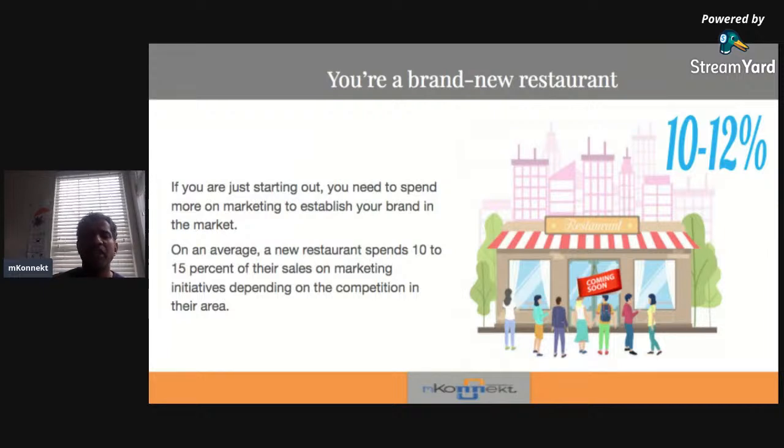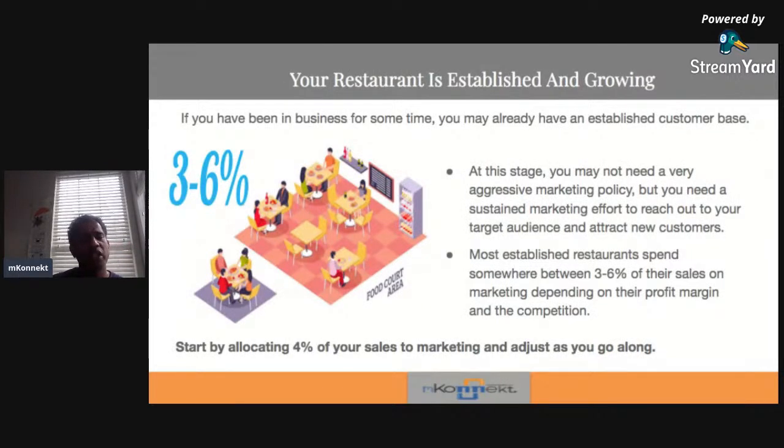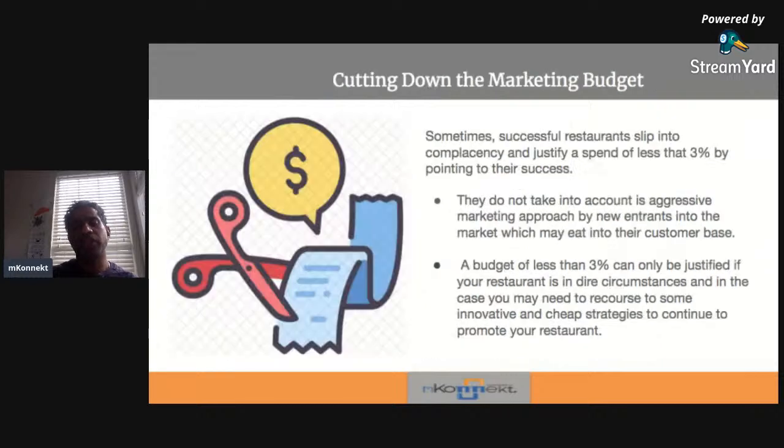People are not aware of your brand, so that means you need to create the awareness. So that means that you need to spend a lot more money in terms of your social media, in terms of your billboards, in terms of your local community partnerships, and all those kind of things, right? But if you are already established, that means you already have a database. So that means your budget is a little bit lower because you're focusing on your current customers to come back and place these 20 online orders, but you still want to have a fresh set of customers who are actually walking into the door and all those kind of things, right?